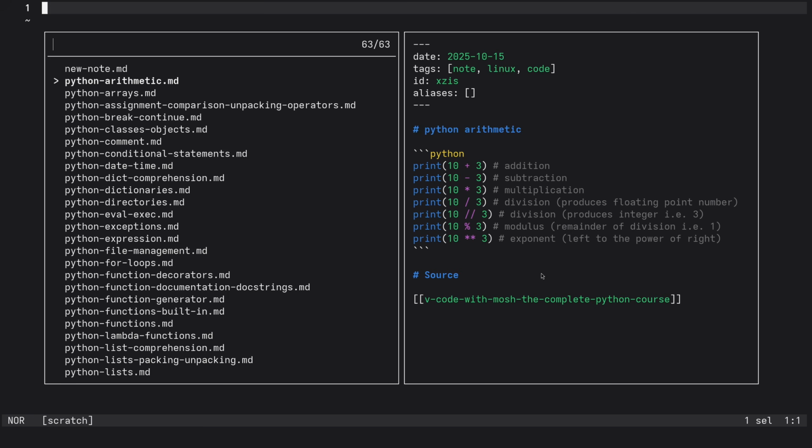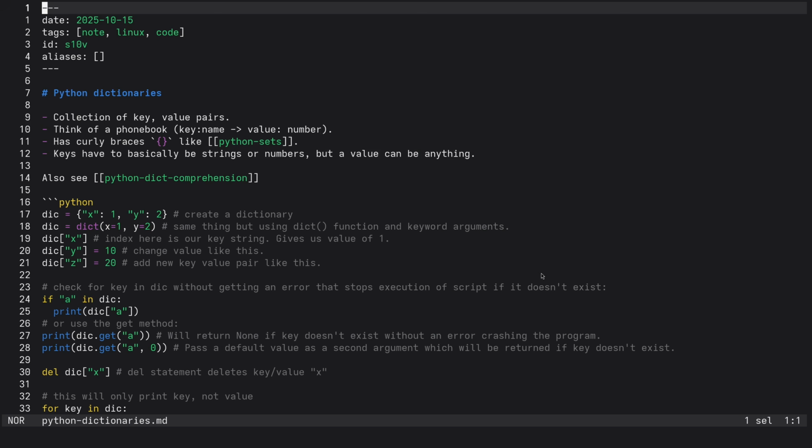as you can see, I give basically all my notes meaningful names. So usually whenever I write about a topic that is going to have a lot of notes, I will start the name of the node with that topic. So in this case, Python. And this way I can very easily find my notes here in my editor. For example, I can just type dictionaries, and then I can read about dictionaries here.